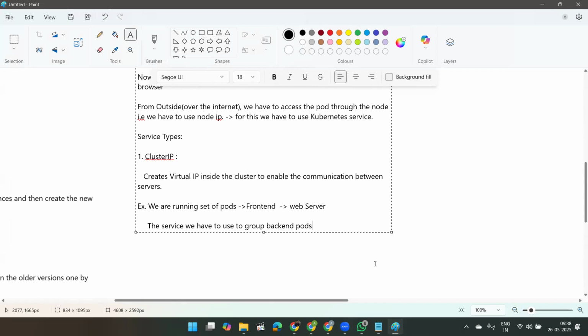In the backend pods, you are running, suppose, any backend service, a database or anything. So how will you communicate? Use Cluster IP here, for communication inside the cluster.